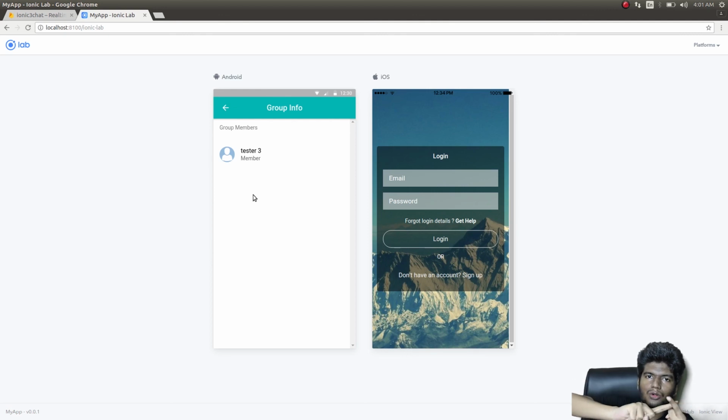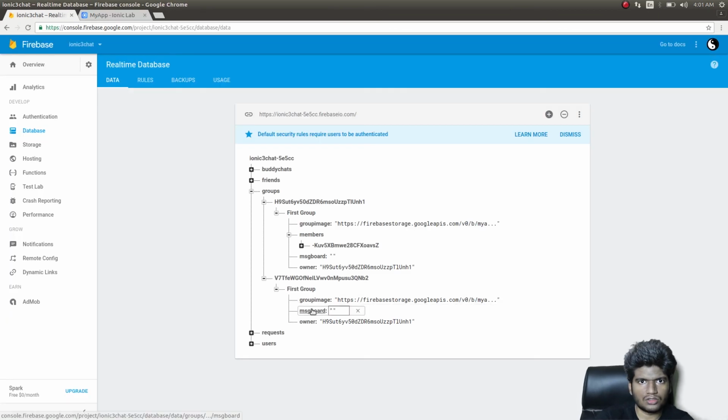Only the owner's node will have the members list, guys. So if a member logs in, he won't be accessing that owner's node, right? He will be accessing his node, and the message board in his node will have all the messages. So when will he be accessing the owner's node? Only when he is trying to send a message in the group. When he is trying to send a message in the group, he needs to push that message to his message board, push that message to the owner's message board, push the message to all the message boards of the members, right, in that group. Then only everyone will get a copy of that message.